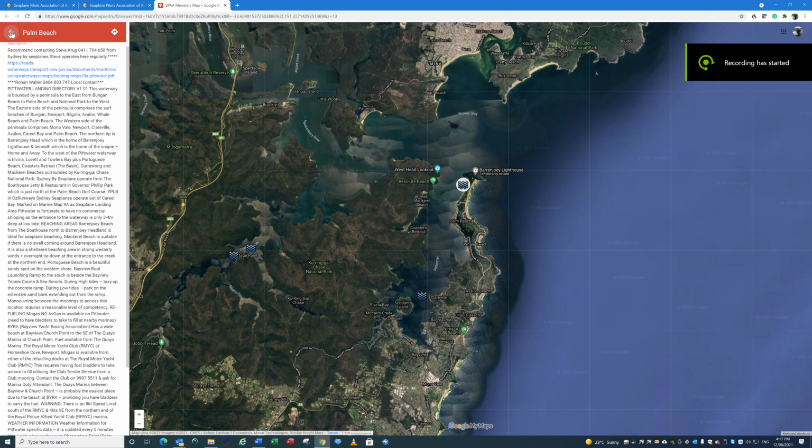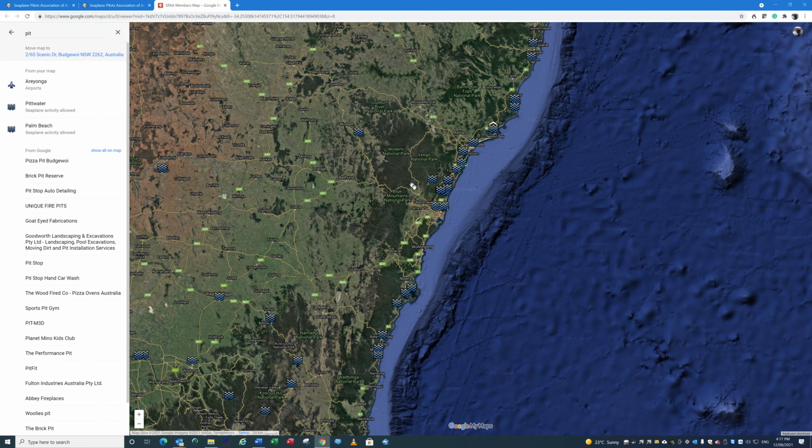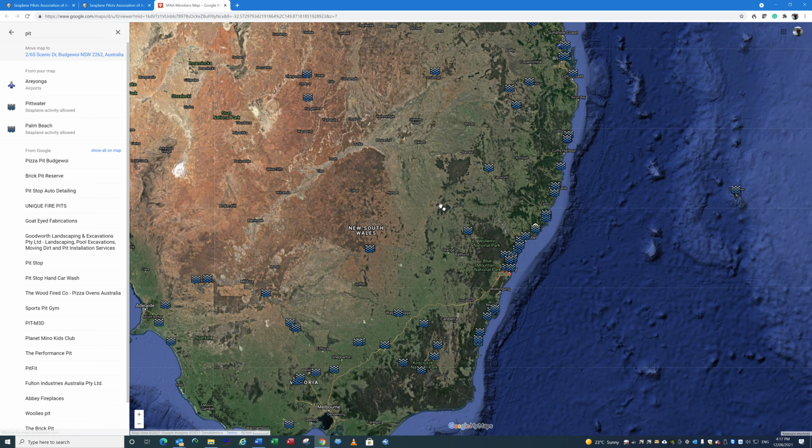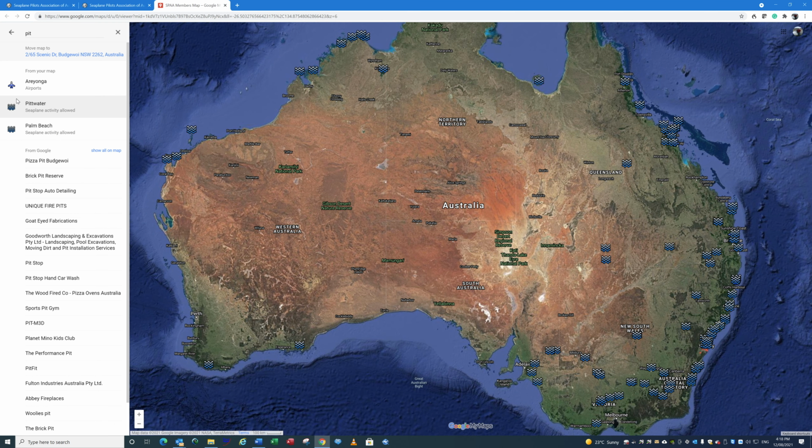One of the goals of the association is to expand this database so we can get more information via all our members on waterways that they've been using. We're really keen on members supplying us with information on waterways that they've landed. Also, if they'd like their name and their water landing area or house added to the map, please just send me an email at president@seaplanes.org.au, and I will update the information. As time goes on, we're hoping we'll be able to let members update the map in real time, but at this stage we just need to test the waters a little bit and see how things go. But as you can see, it has a lot of potential, and I'm very excited.